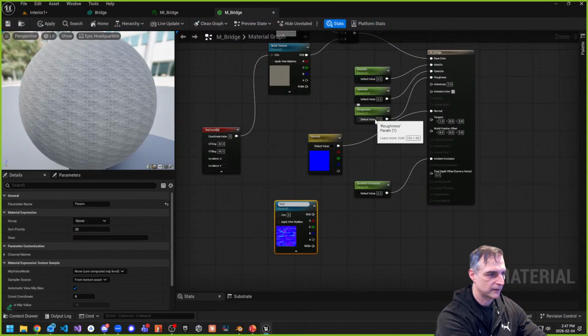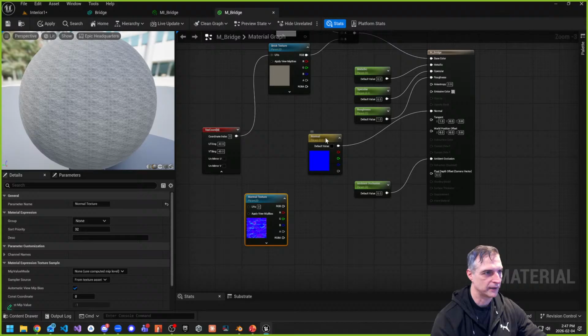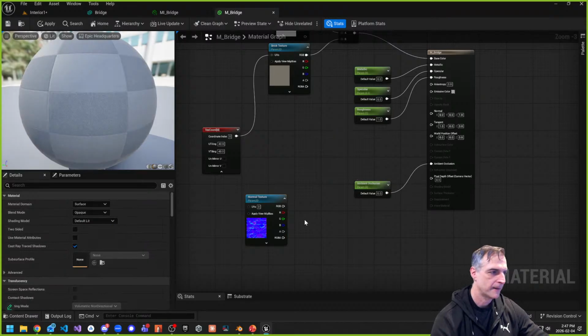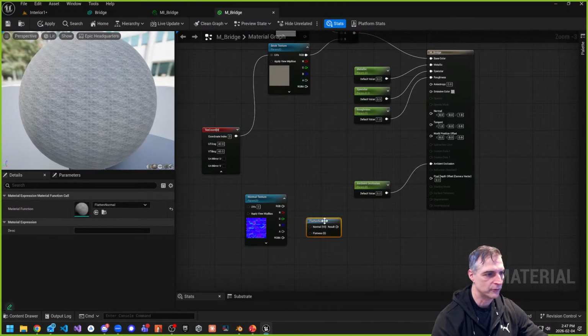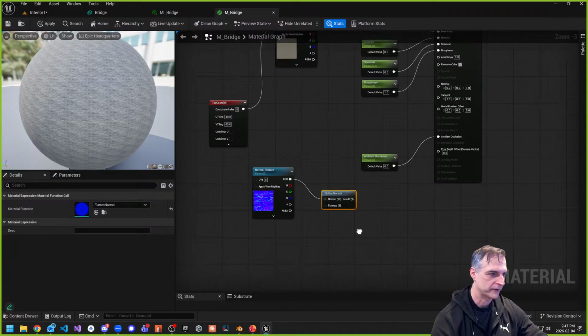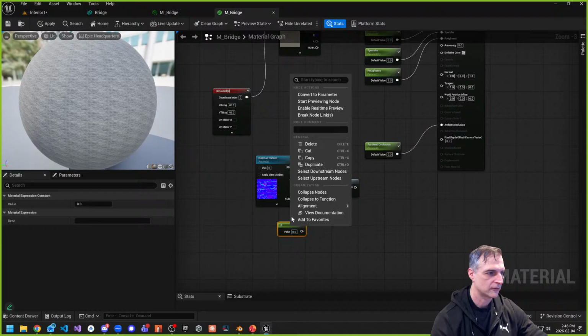So this will be my normal texture for it. There it is. And what I want to do is, instead of this, I don't want that. I want to find a flatten normal node. There it is. So there's my normal here, and this is my flatness, and I want to use that as a parameter.